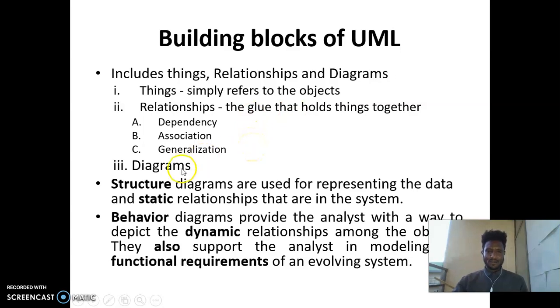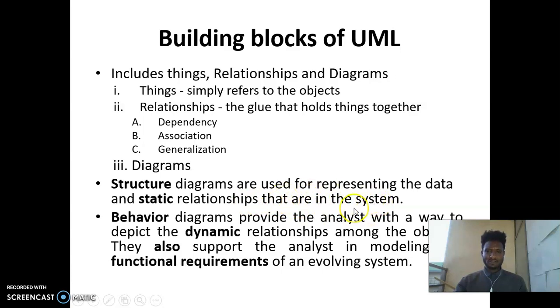The third one is diagram. Another building block of the UML is diagrams. A diagram is either a structure diagram or a behavior diagram. Structure diagrams are used for representing the data and static relationships in the system.